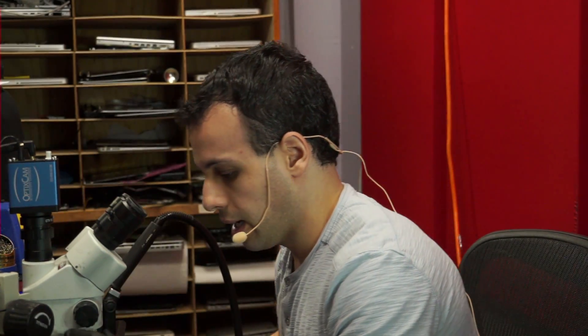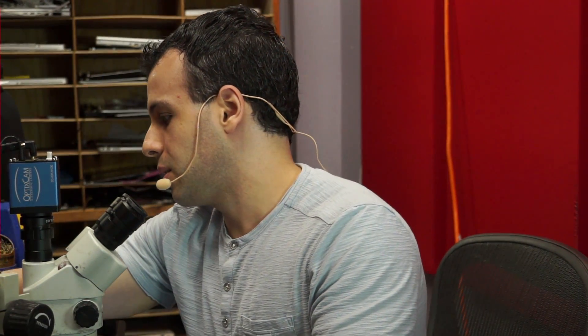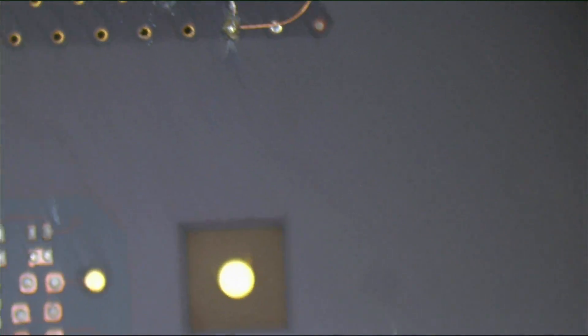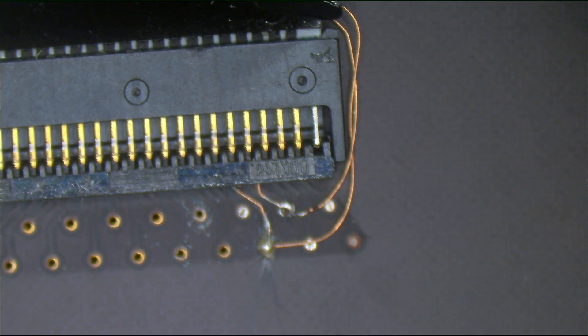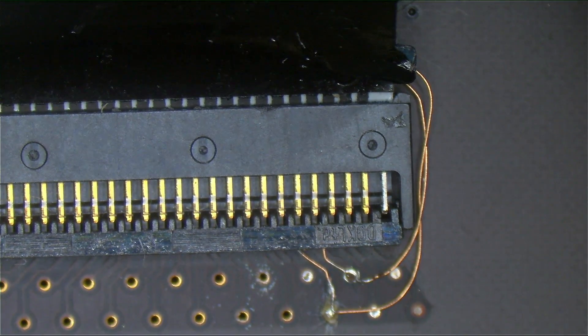Not going to keep it on without a heatsink long enough to get to a question mark, but that is it. You can see a little bit of what it looked like afterwards — it's not exactly the prettiest thing in the world but we're going to cover it up with green stuff so you won't be able to see it anyway. My microscope camera froze again. And we're back — let's check out what those beautiful wires look like.